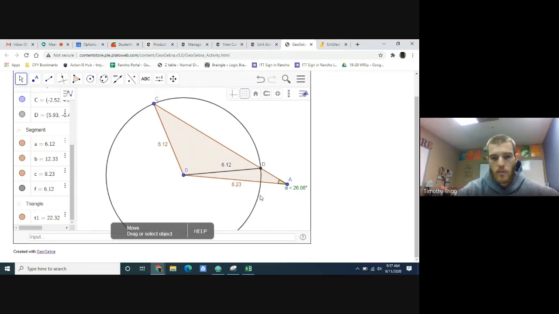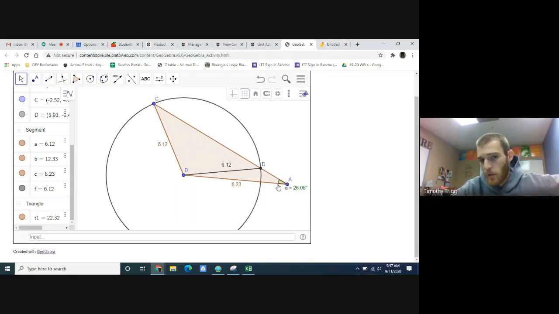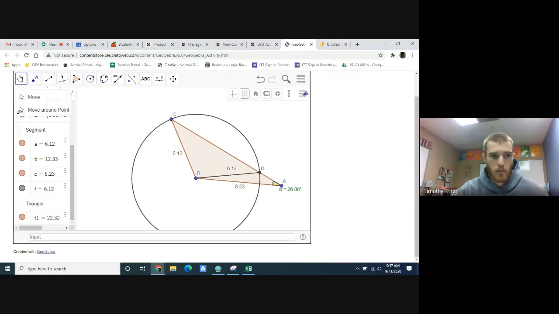Okay, so now let's look at, we actually have 2 triangles that have the same angle. So notice this small triangle, ABD. Notice it has this angle 26.08, and it has these 2 side lengths. Side, side, angle. Side, side, angle. Well, look at the big triangle, the biggest one. It has that same side, and this same length as this, side, side, and the same angle. But is this small triangle congruent to this big one? No, clearly not. These are clearly 2 different triangles.